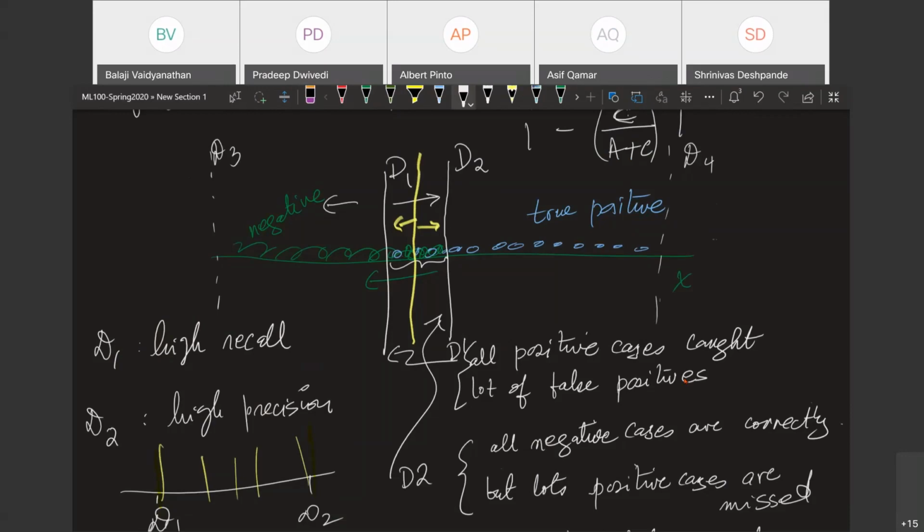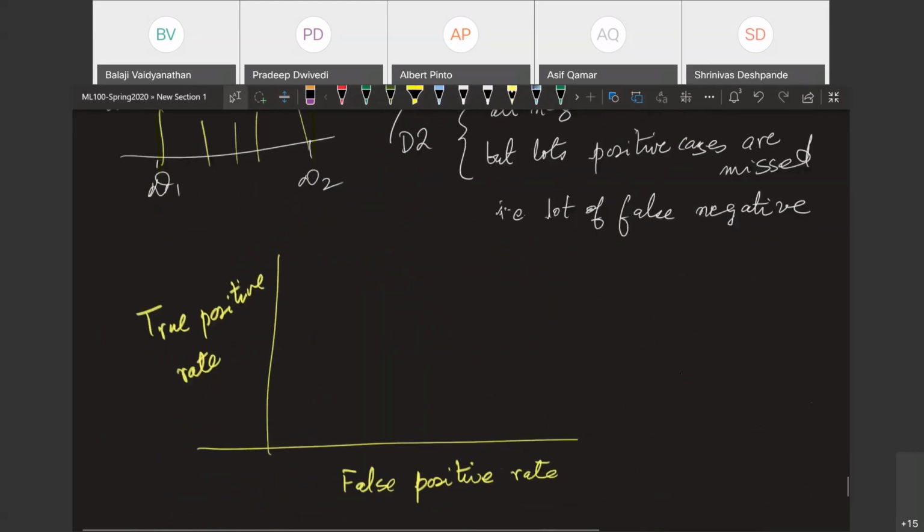So if you plot it out, you will end up with a curve. And let me just draw the famous curve like this. What happens is, if you are too strict in calling something positive, you say that you need to be 100% sure, then only you'll mark it as positive. Well, one easy way to be sure is to mark everything as negative. If you mark everything as negative, you won't have a false positive, but you won't even have a true positive, because it's a useless system. You don't have a true positive. Are we together, guys? Right.